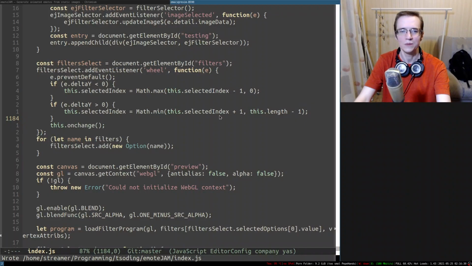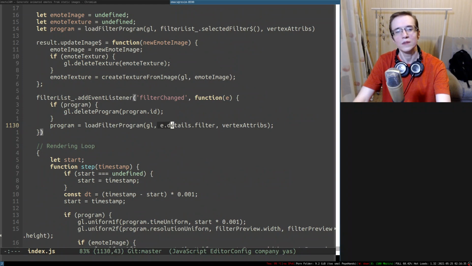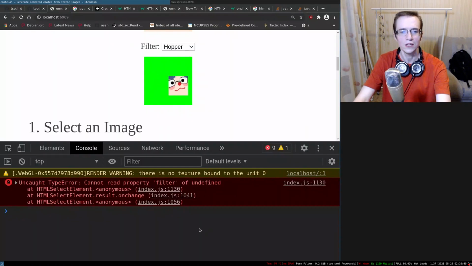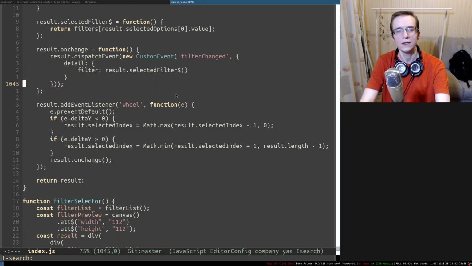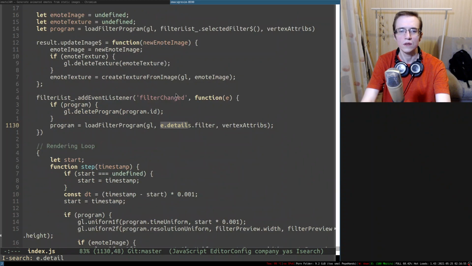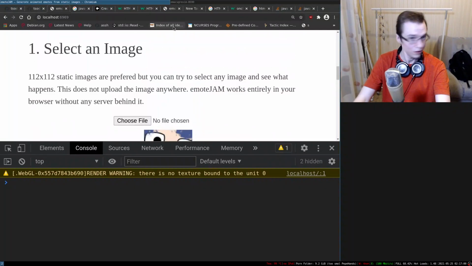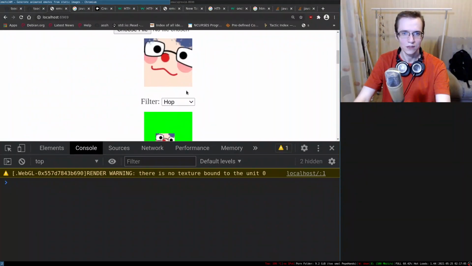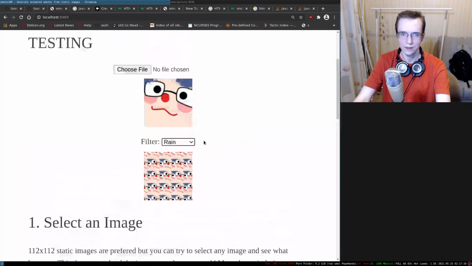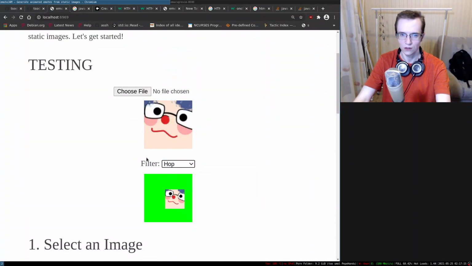Okay, 130. Detail filter is not defined. Why are you saying that? Filter detail, filter, detail, details. Okay. I'm starting to make typos. Okay, so we have that. Or you can select different things in here, as you can see. And yeah, all of these two things are separate components. These are separate components. Cool.